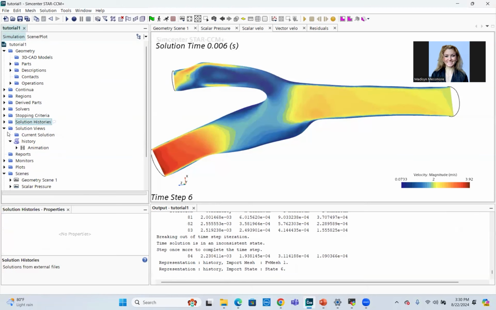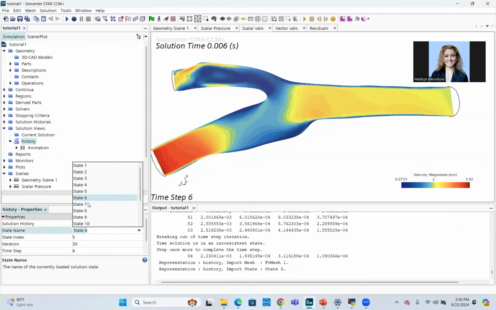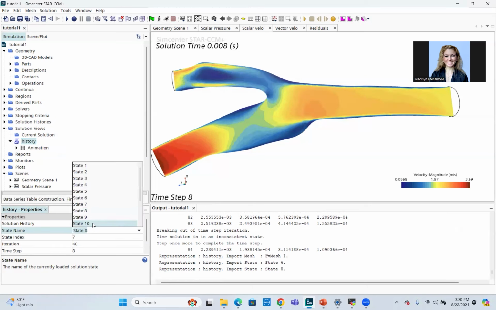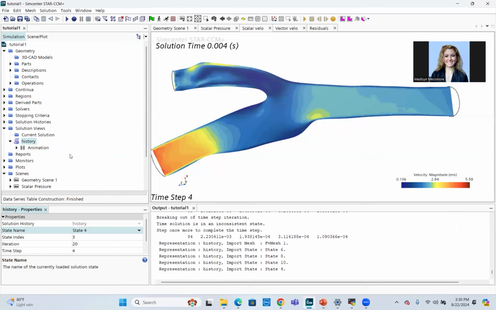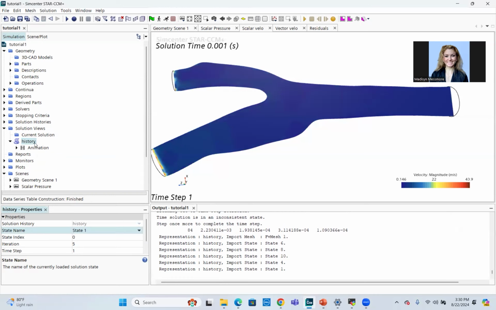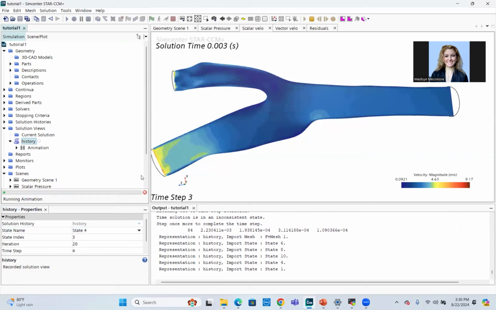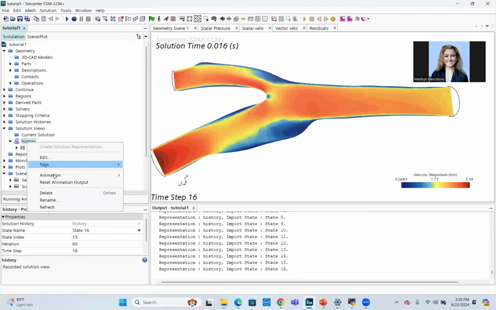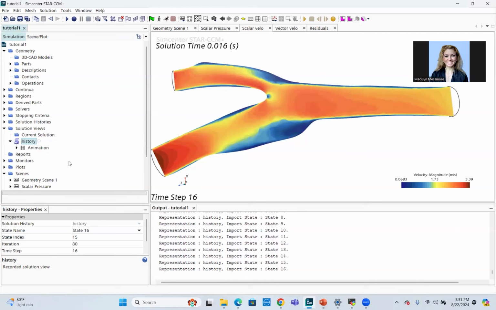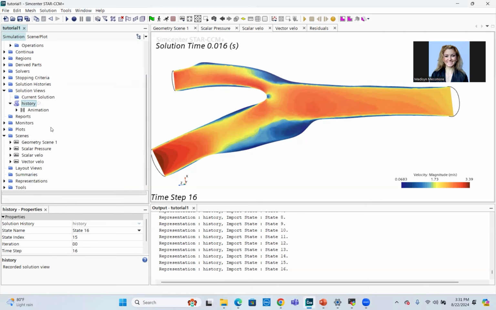Okay, so now under solution views, you can change what state you want to look at, aka what time step you want to look at. And because we annotated it, we know exactly what time it was in our solution. You can make cute little graphics, so we can stop right clicking. We can play it and then screen record it, especially if it's longer. That one's kind of fast. I think you can change how quickly it goes through, but I always think it's so much fun to just watch. So yeah, I think that's mostly everything, at least with this one.